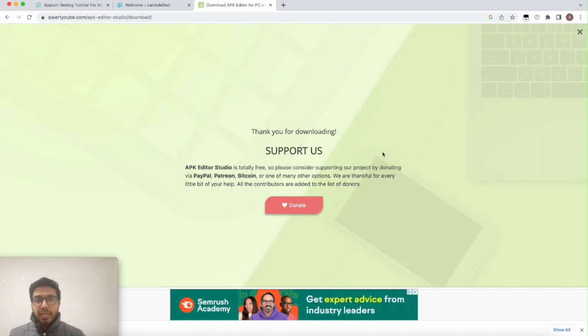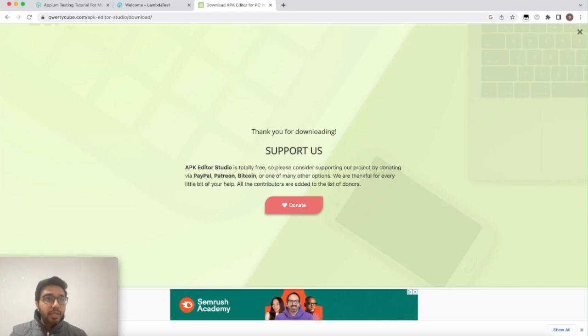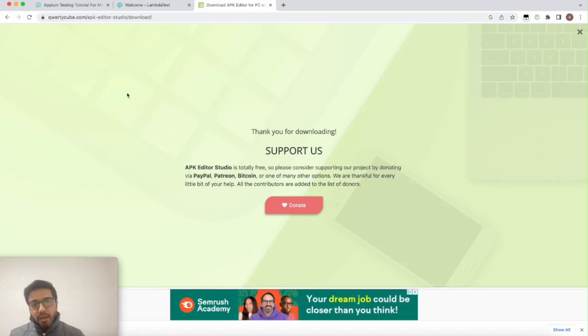It may give you an access error. Sometimes we get that, you cannot open an application like that directly. So to avoid that you can directly go to your System Preferences, go to your Apple logo, System Preferences, Security and Privacy, and then you can just click on that. You are allowing it to open that APK editor, right? So it's normal, when we download any application, it happens, right? So same way you need to just open the APK editor.